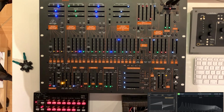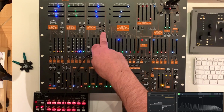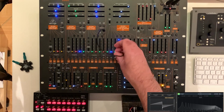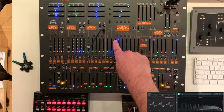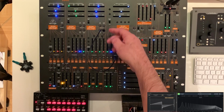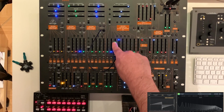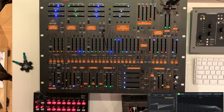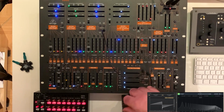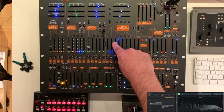Also, another thing which has to do with how the oscillators work. Now we have the sawtooth and we can mix in the pulse of the same oscillator. But listen, that sounds weird. So what happens here? This is phase reversed against the saw. So now it's phase canceling and it's not really what you would expect. Again, if we invert it, invert the signal, go back. Now it's what I would expect, okay?